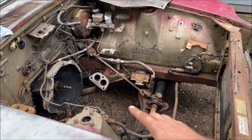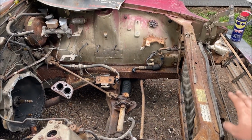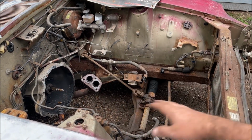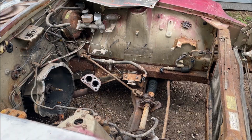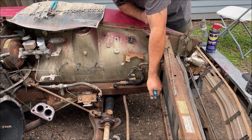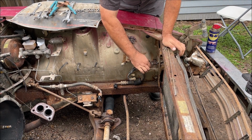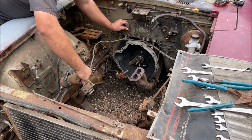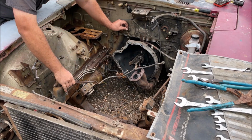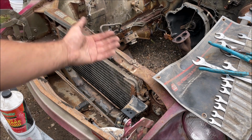So the air conditioner system on this car was 100% complete and 100% intact. So what that means is if you can get every single piece off without damaging it, you can sell it on eBay as a complete set. Who knows, might be worth $500. And I'm also recording it so whoever buys that AC system can see it's coming straight off of the car.